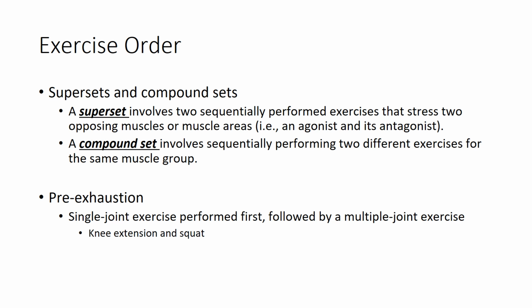So say for example, the chest muscle, a lot of people will do dumbbell flies, and then they'll do a bench press to pre-exhaust the chest, just because whenever you're doing bench press, usually that's the last muscle activated while you're getting fatigued. You usually feel the fatigue and everything in the triceps and the front delts, and then last in the chest. But if you're pre-exhausting that, the theory of it is that those chest muscles are going to be recruited a lot sooner, and by doing so, you're going to have some sort of positive adaptation.